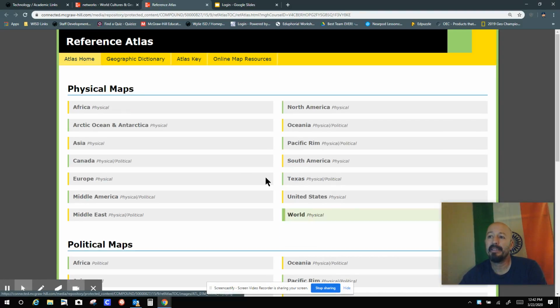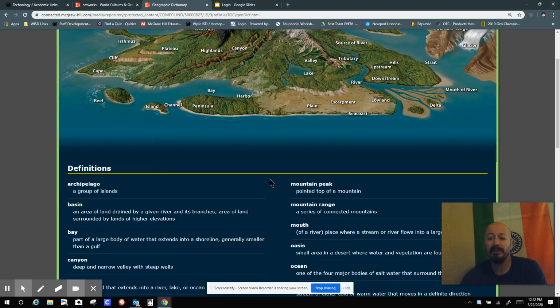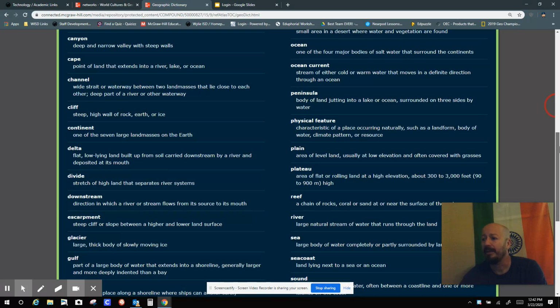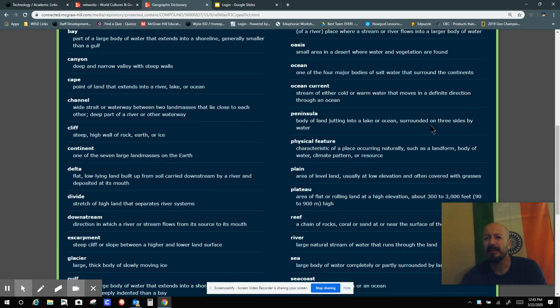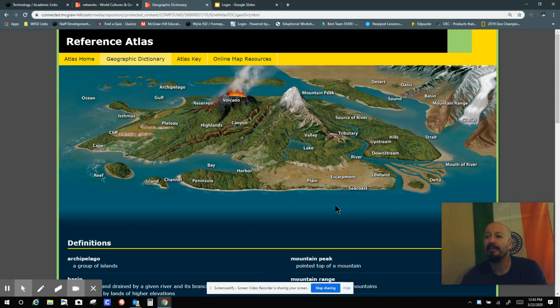If you look up at the top, here's your geographic dictionary, right? You click on that, and remember all those landforms from the beginning of the year? Also, if you scroll down, it has all the definitions. So if you're reading something and you're like, I don't know what that means, what's a cape? You can look at cape and see it's a point of land that extends into a river, lake, or ocean, right? You can knock it down. It goes all the way down to, what's the last one? Volcano, right? So this is everything you can do.